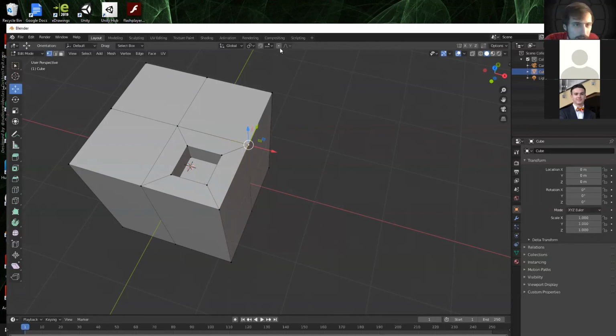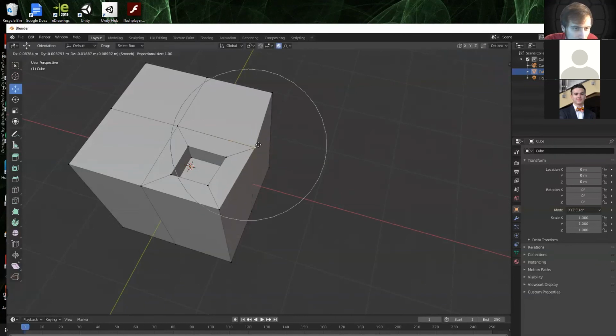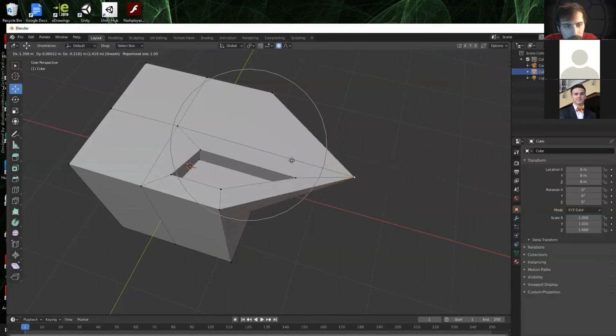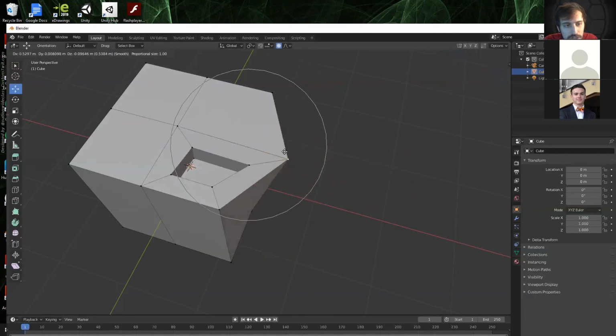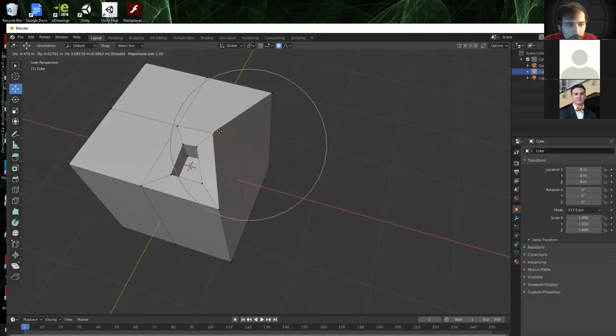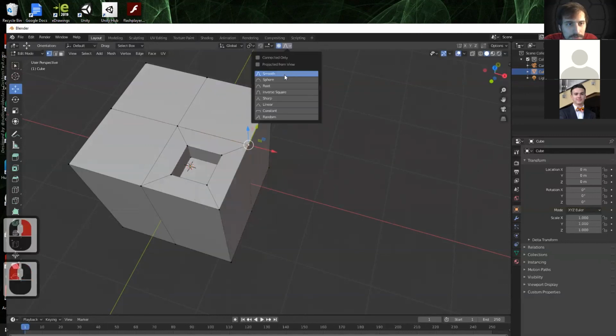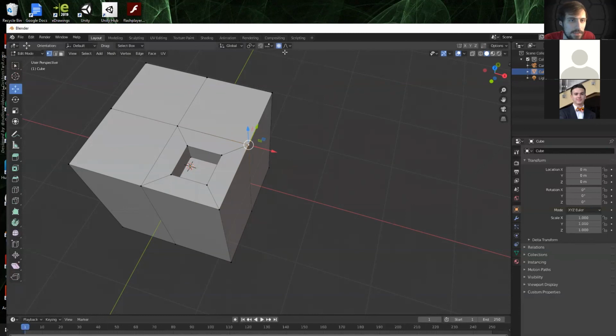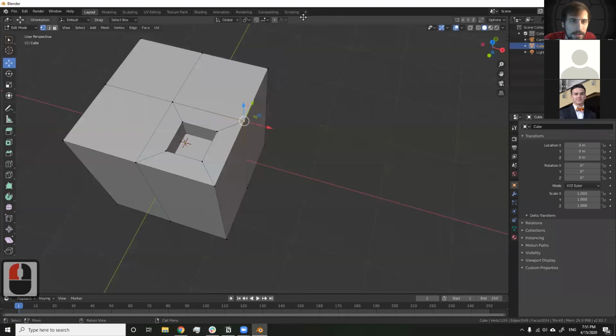And then proportional editing is the last thing that you can do. If I click proportional editing and then I hit G here, see, it will grab these other vertices over here and drag them with it. So it changes more than just that point. It affects other geometry in your model. And you can adjust your drop off with that down here. You can have different drop off shapes and adjust more of the things down there. Those are some more advanced features that we don't really need to get into, but it is a good thing to know that they exist.